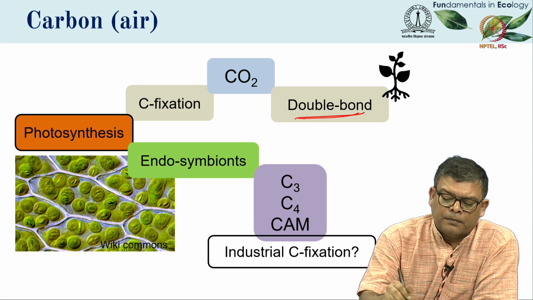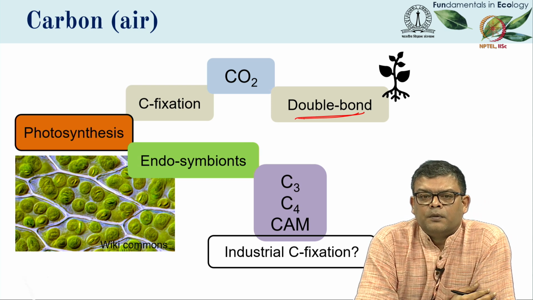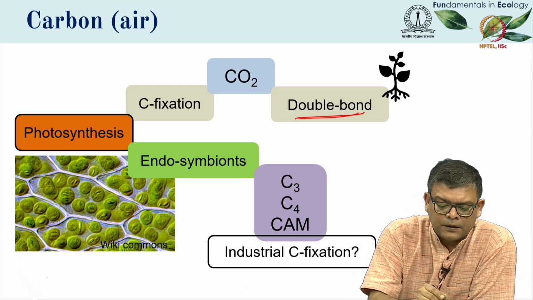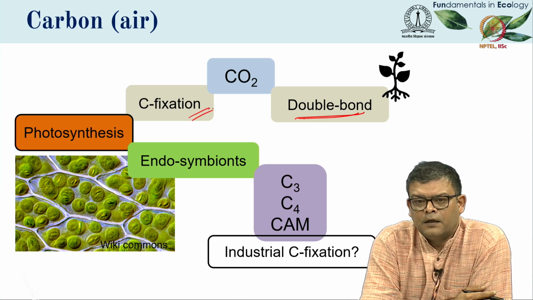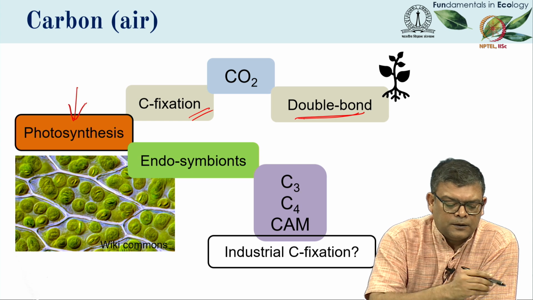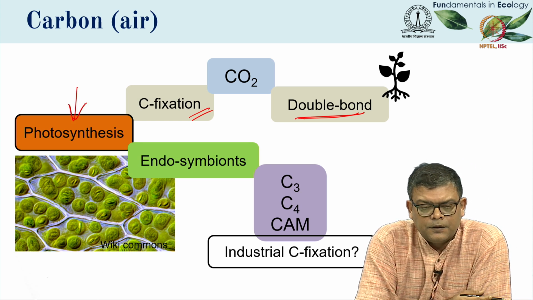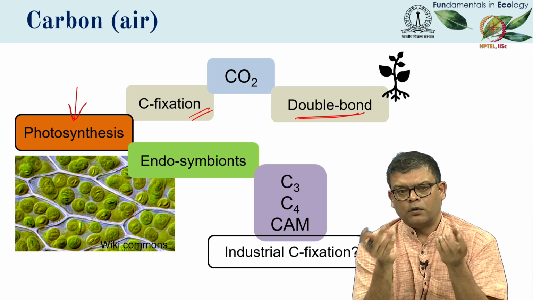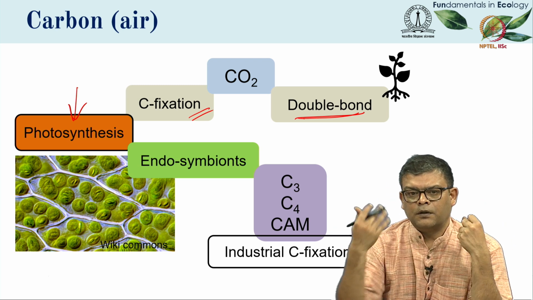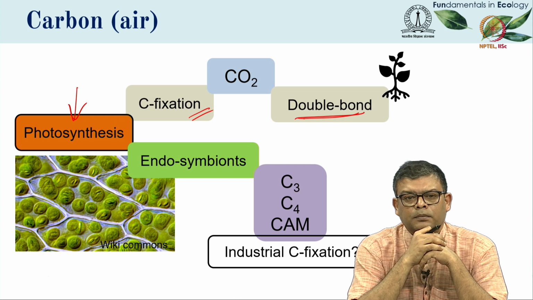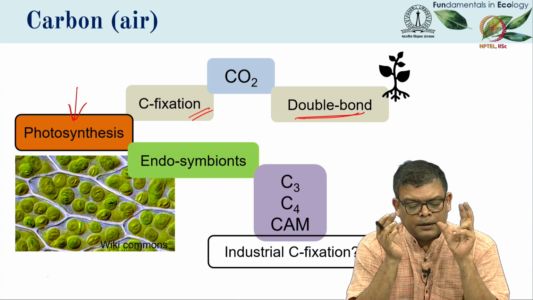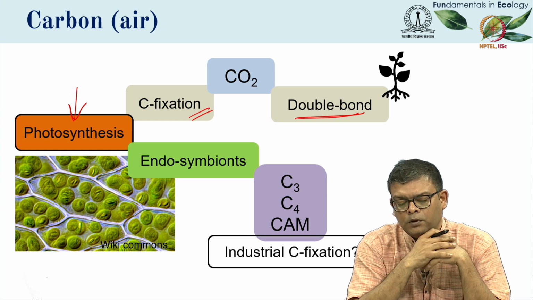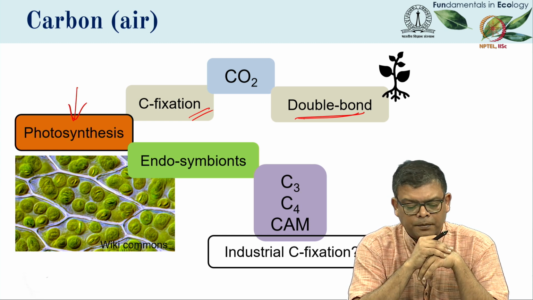Okay, and then manipulating this double bond, reducing it into hydrocarbons, is the process that we called carbon fixation. And the main reaction that does this is photosynthesis. Here, the initial energy input is provided by sunlight. This energy causes photolysis of water, breaks water into hydrogen and oxygen. The oxygen comes out, and then the hydrogen is used to reduce carbon dioxide to create reduced forms of carbon.